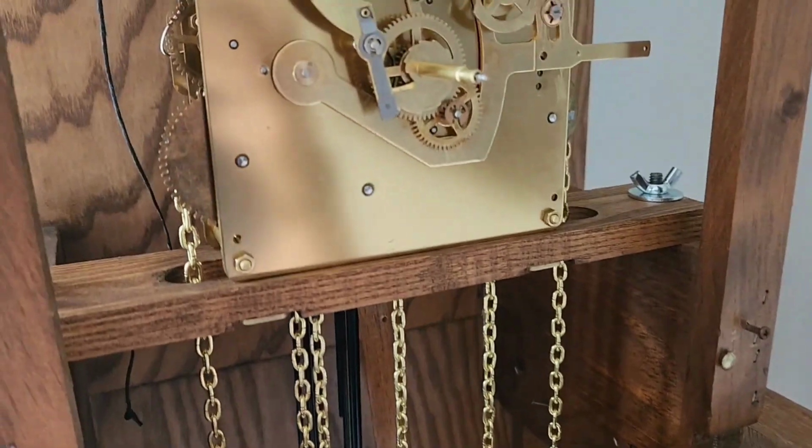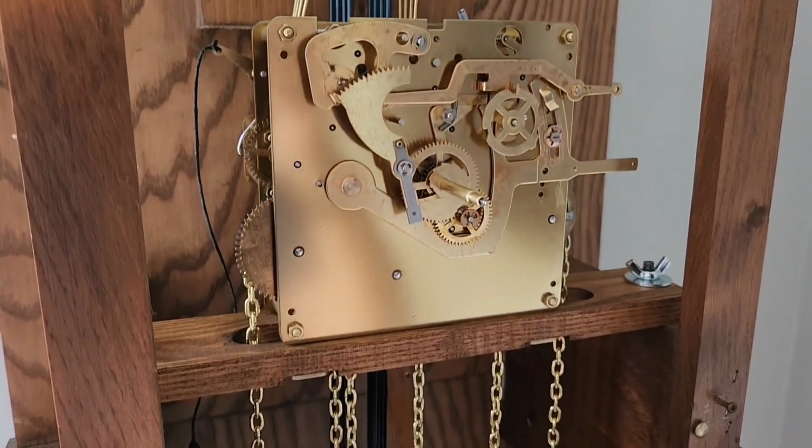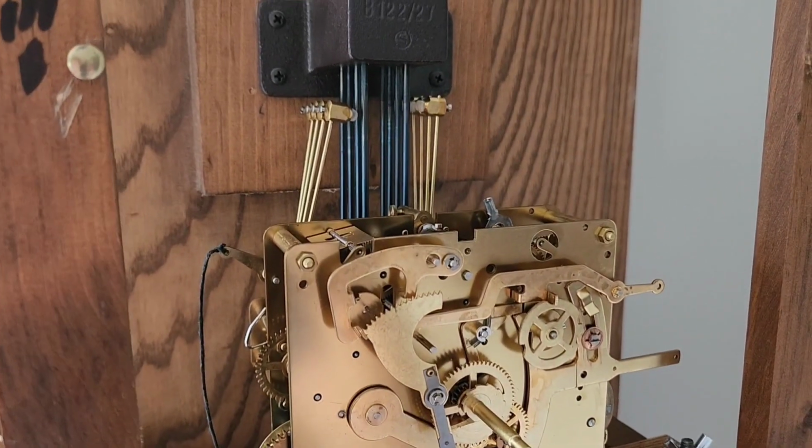Very out of beat. That's all right. We'll get that adjusted, and hopefully this clock will run for us. I see no reason as to why it shouldn't.